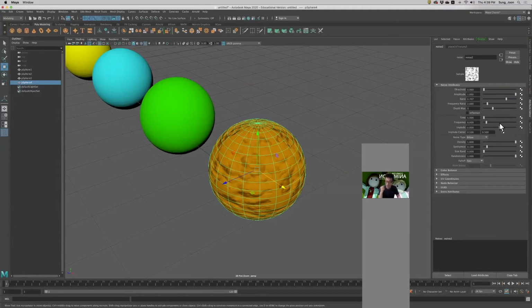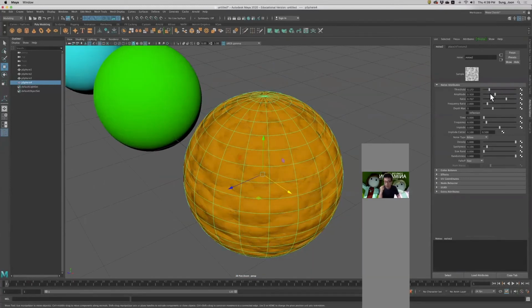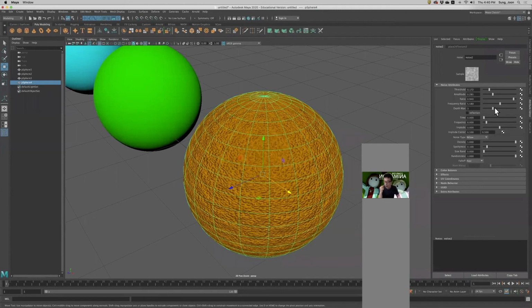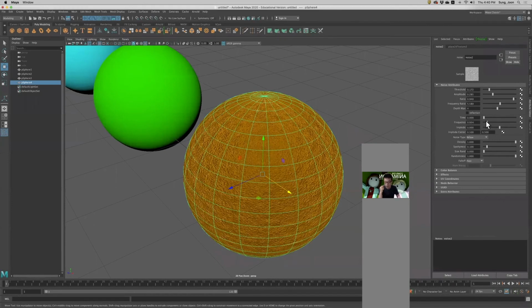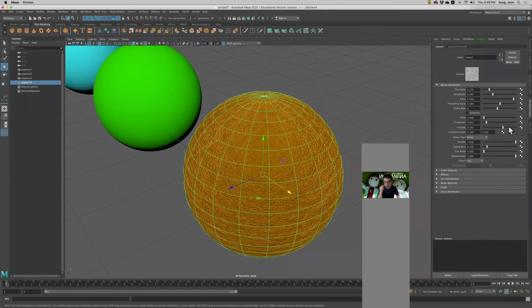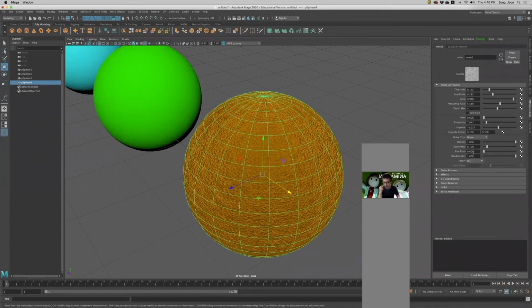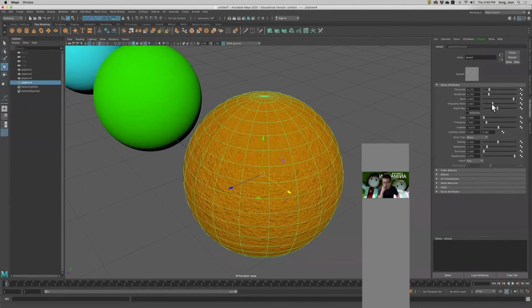There's a bunch of different options here. So look at this: threshold, amplitude, ratio, frequency, and depth. We have another frequency here. Influence. See, there are so many options. Here's the density. I think the amplitude is a little too much. Let's go here. And the frequency ratio. That's better.